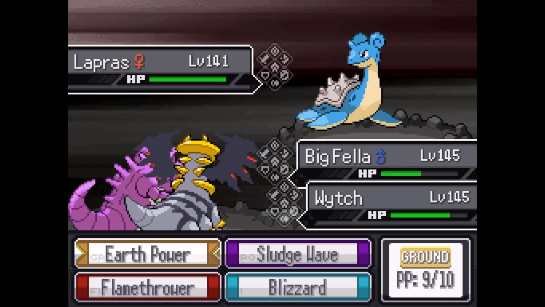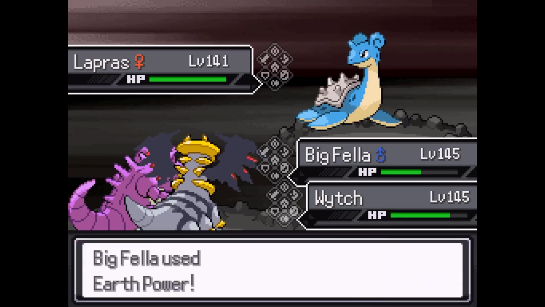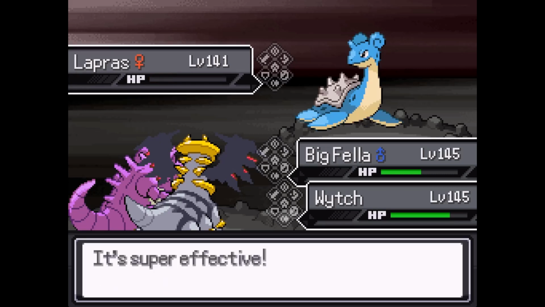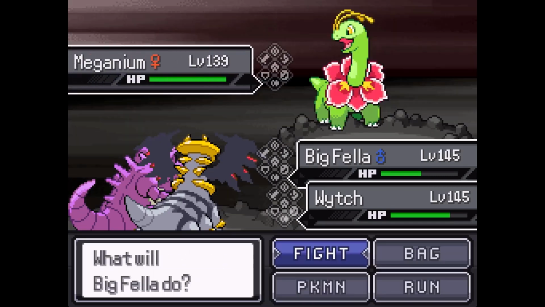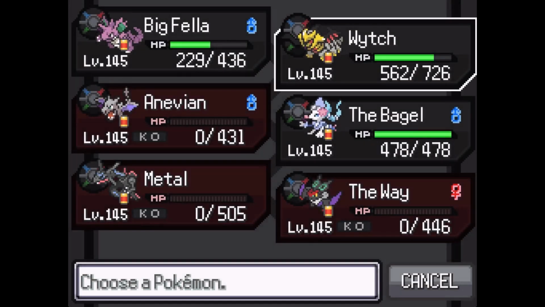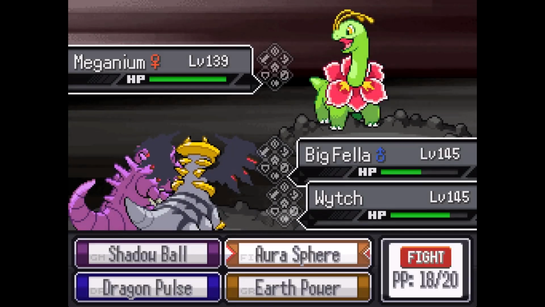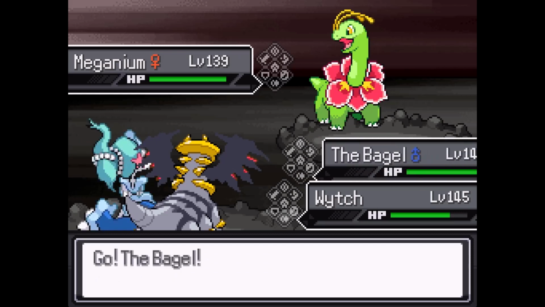Lapras. So we're stuck in choice there. So I think we go Earth Power, Aura Sphere. That should finish it off. I think they've still got a couple left, but I'm not super worried. Let's just go back to Shadow Ball. It's at least strong neutral damage.